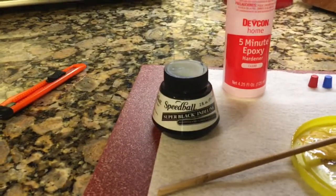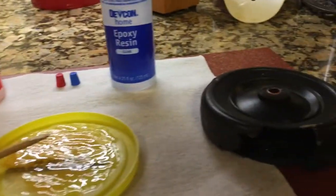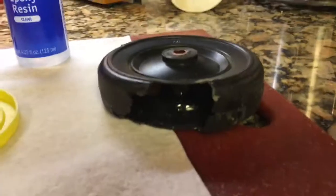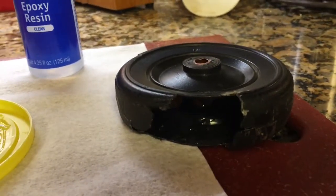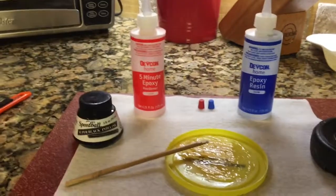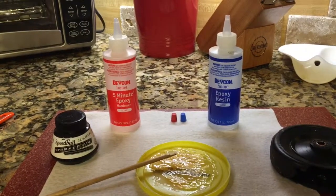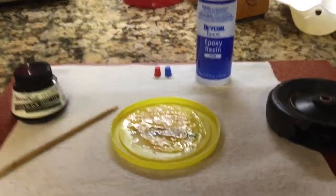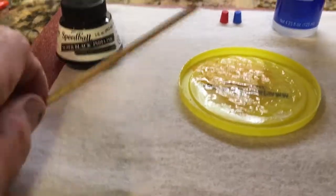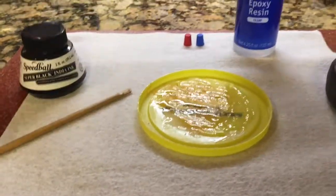But I'm going to do another thing here. I'm going to add black ink in with the epoxy, not because I need it inside the wheel, but because I want to see what the epoxy will look like. Because for the final coat of epoxy and rebuilding the rim of the wheel, I'd like for it to be black rather than clear. So I thought I'd do a little bit of experimenting with this stage of the epoxy and add the dye in just to see how much dye I need. This is a plastic lid from a coffee can and a little wood dowel that I have sharpened the end of to use as a stirring stick. Also works as the applicator.